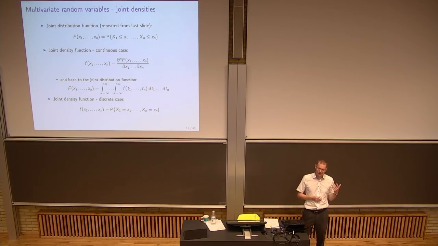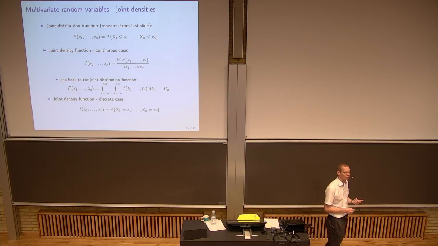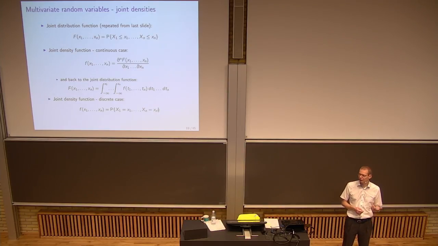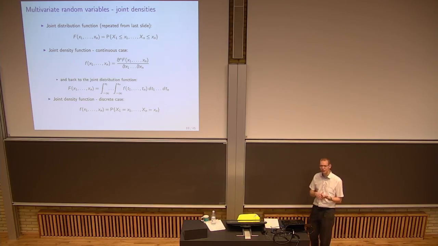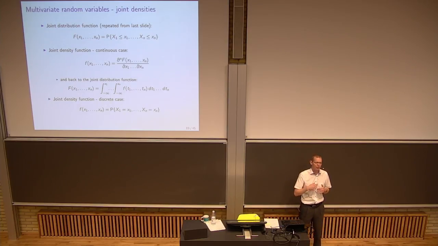And in the discrete case, the probability of observing the particular numbers is the density. That's the difference there. We will mostly work in the continuous case in this course. I will, however, sometimes mention the discrete cases, just to show the transition between them, swapping integrals out with sums. That's basically what it's all about, to go from the continuous to the discrete case.